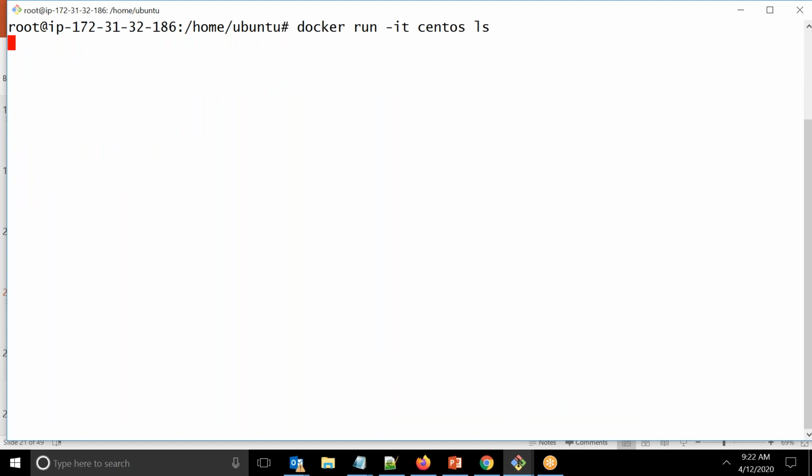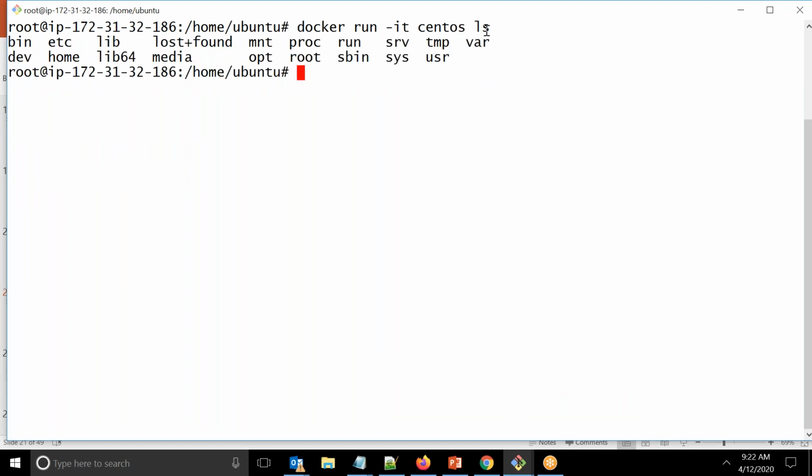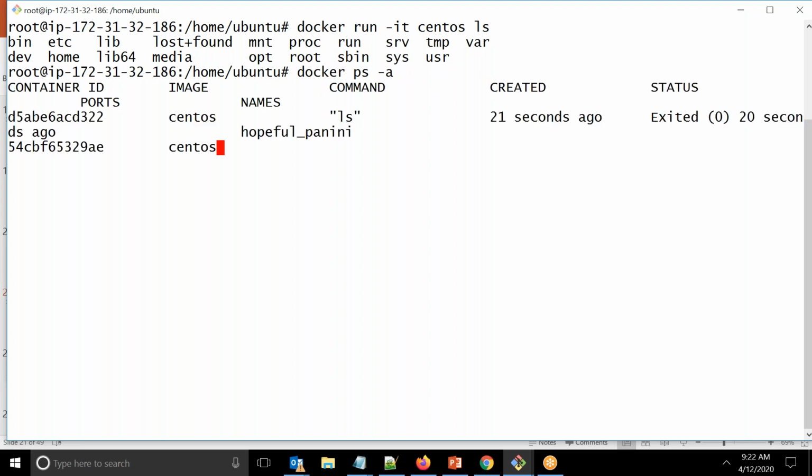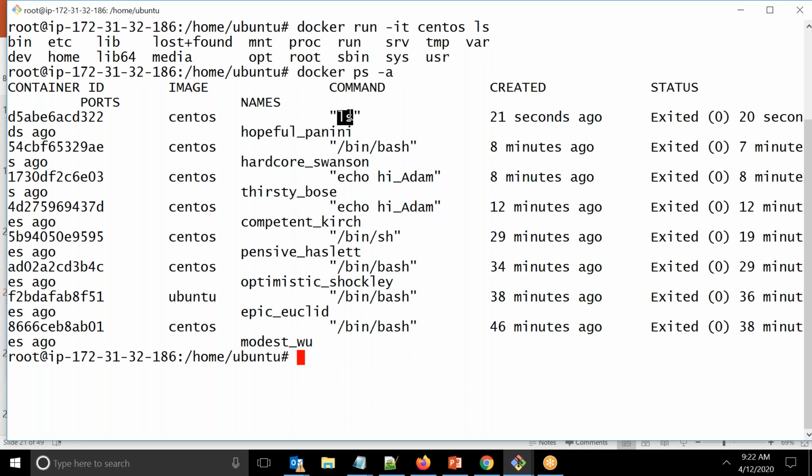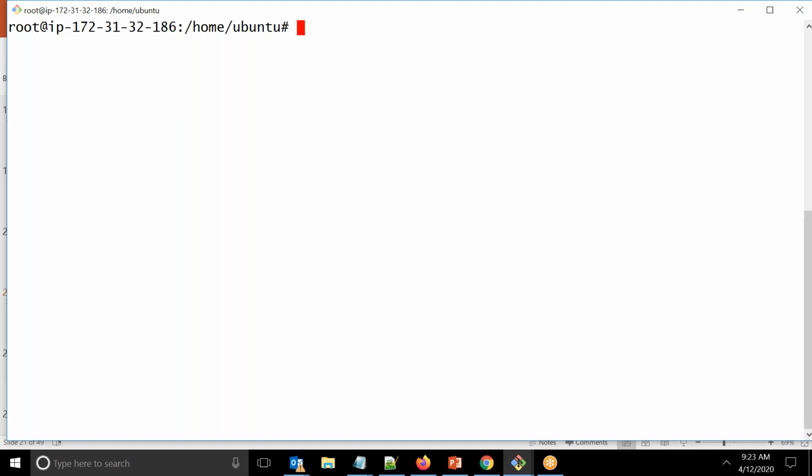Run CentOS. What is it doing? It will run ls as the first command, and you can see it is giving you the list of directories, but after that ls is completed. Is there anything else running inside the container? Nothing is running, because this is not an interactive process or a shell. So that is where it has stopped. Now if you go back and say docker ps -a, you can see that it would have created a new container, and the first command that you ran was ls. So this is where you need to choose, but it's all going back to the basics. The whole reason why I'm trying to show you is you need to understand what happens when you run.